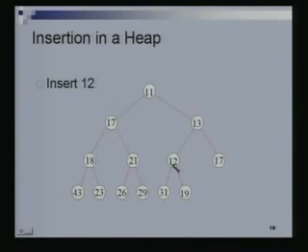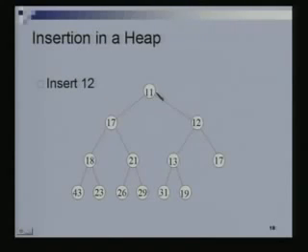So, we should then swap this and this. We do that now. So, the heap property is also now satisfied here. Now, since we have changed the content of this node, could it be that the heap property is violated at this node? Let us look. This has priority 11, this has 17, this has 12, this has lesser priority than both its children. So, the heap property is satisfied here, no problem at all.